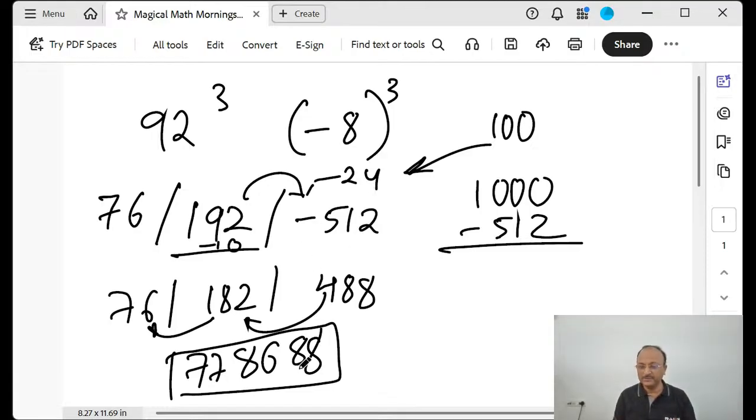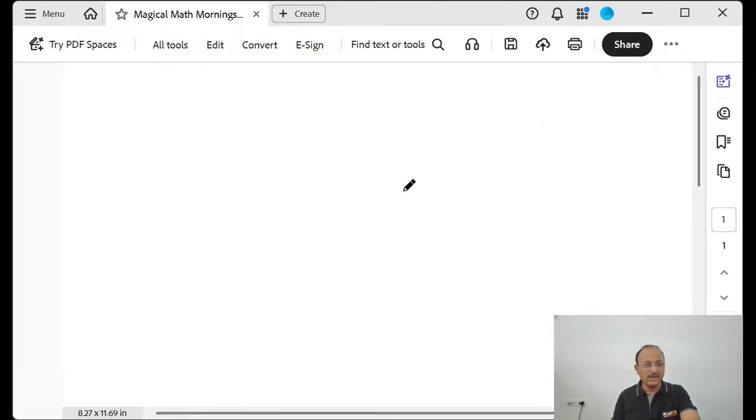Definitely simple. Maybe for a 2-digit number you could do it with the normal method also, but when it comes to a 3-digit number you are going to spend a lot of time. Let's do one 3-digit number before we wind up. Maybe we want to do it with 997.